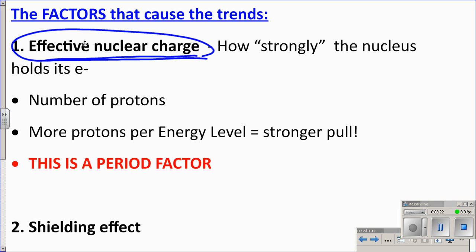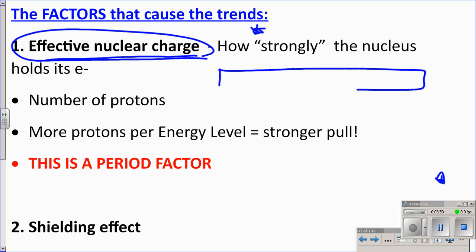Okay, so let's talk about it a bit more. When we talk about the effective nuclear charge, you have to have a controlled experiment. Anytime you do an experiment or comparison, you always have to have a controlled one. A lot of times it's hard to compare something on the periodic table up here and then something way down here, because you're changing not only periods, but you're also changing groups, and you're changing a lot of things at once. So when we talk about the periodic trends, I'm talking about either a period factor, meaning across a period, or my next one is shielding effects down a group. So we try to compare it very strategically.